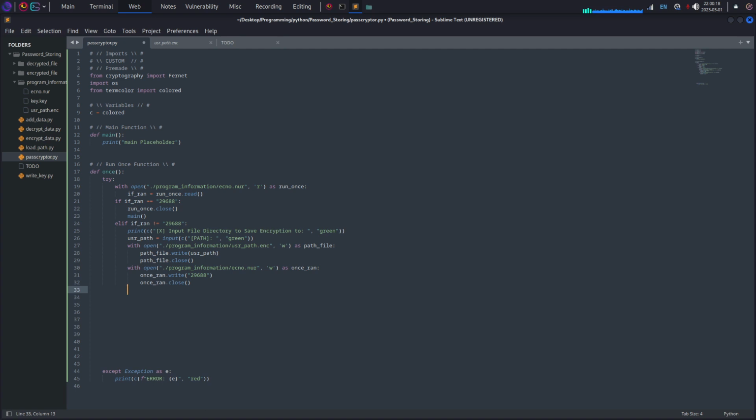Okay, now we need to write a key to the file, so we will go with this /encrypted file/enc.log. We're going to do write bytes, because we're going to be encrypting this as encrypted file, and then we will now have to define our write key function.